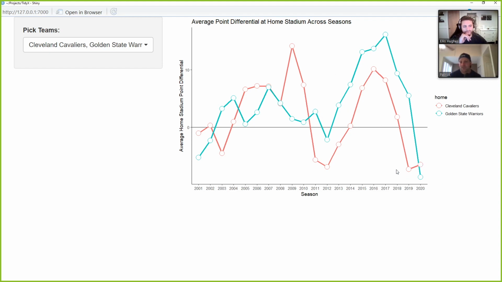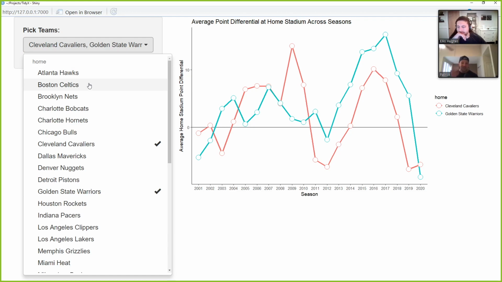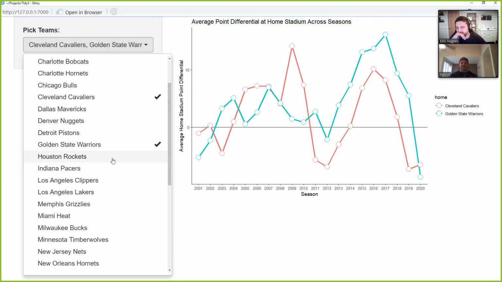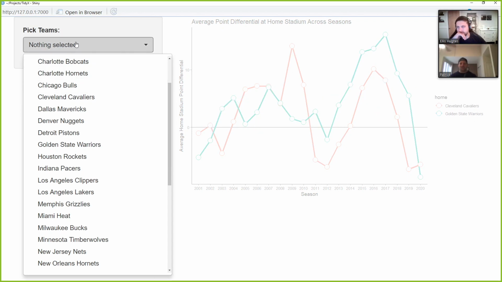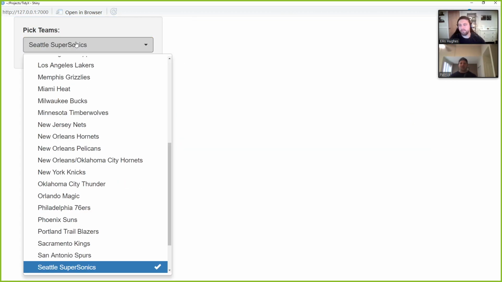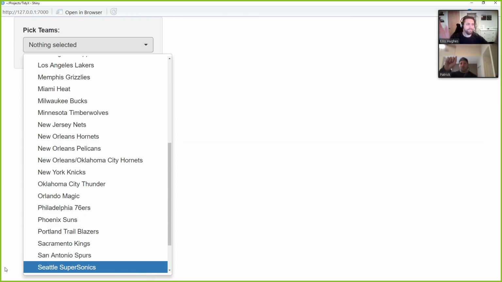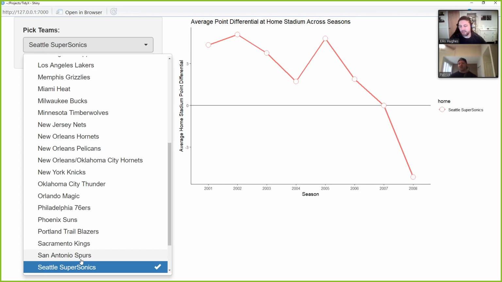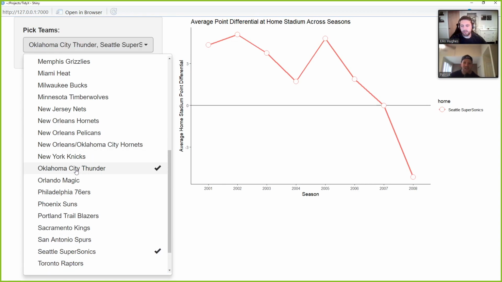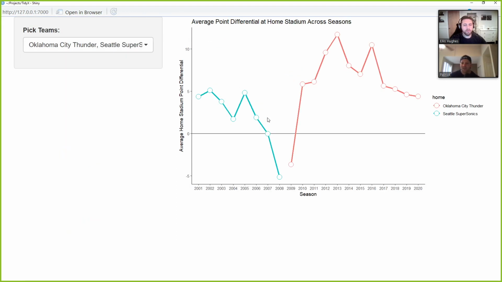This is pretty cool. We could have put a plot at the bottom for the away games of the same teams. We could have selected their away margin and shown that as well. But I like the example of the Seattle Supersonics moving to Houston. Right there, without the plot, without anything selected, that was the reason you require the input. See how it's blank? If we didn't do that, it would have an error saying no data or invalid query or whatever. Here's the Supersonics, and then you can see where OKC took over.